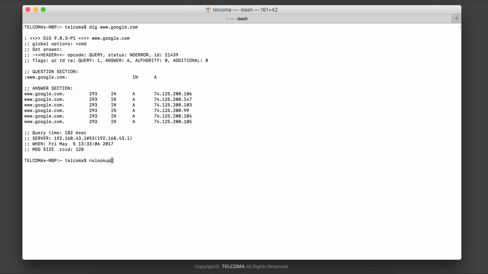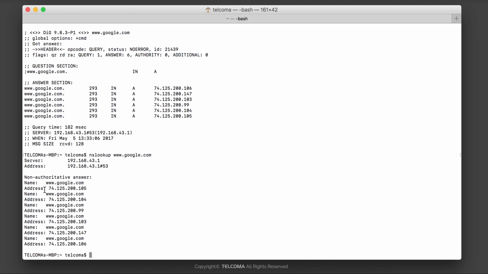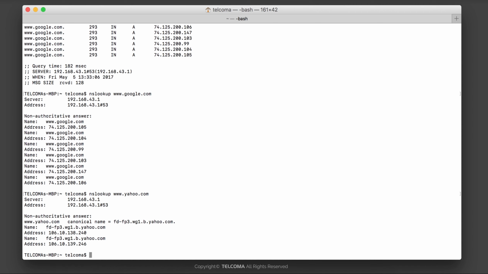In the same way we are using the nslookup command, which is also used for the same purpose. This command will give the IP addresses of the various routers of Google, and in the same way if we use it for yahoo.com, it will give the IP addresses of the Yahoo routers.